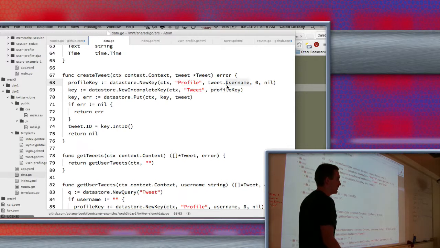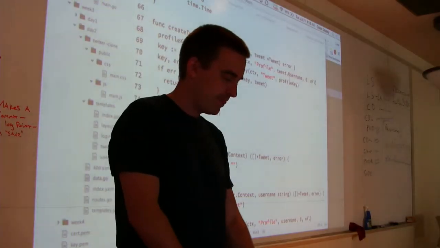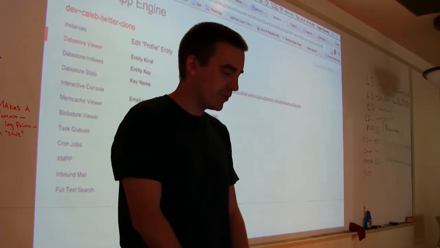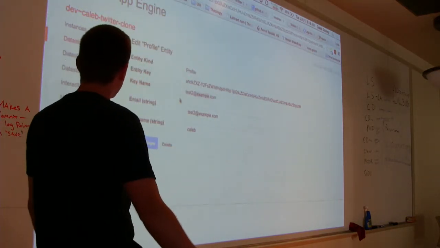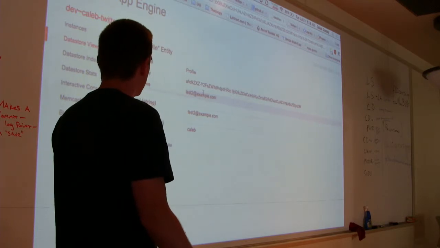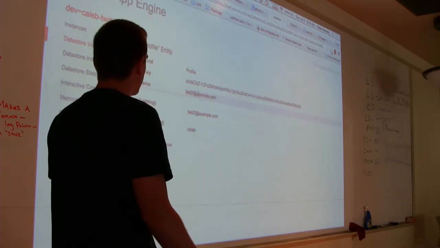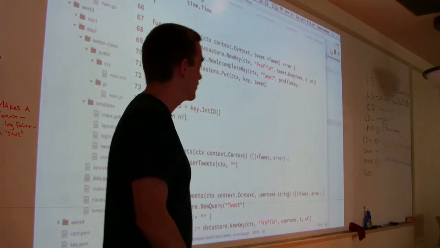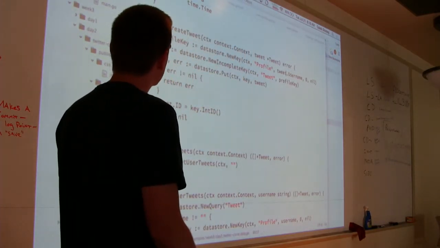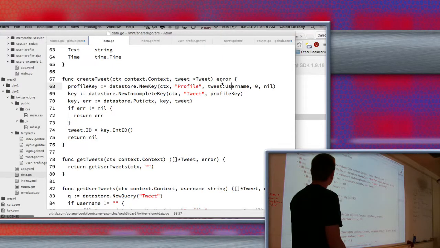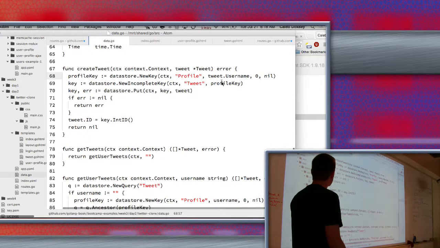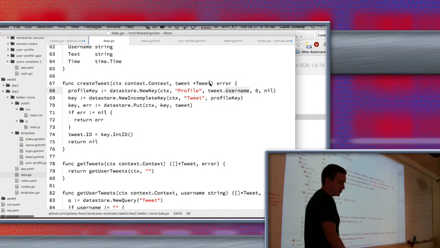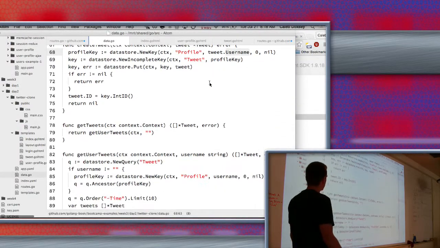Okay. So every user has a profile, and that's kind of like the parent object, and then beneath that are the child objects. For every user, they have a tweet. Yeah, so if we look at one of these, I made a test too at example.com. That is the profile. That's the key. It's just this string. The primary unique identifier for this profile is the user email. That's how we get to the profile. So that's what I'm using here as their username. Oh, that's not right. That's a bug. It should be email. That's an issue, but anyway, the basic idea is that I'm using their profile as their ancestor.